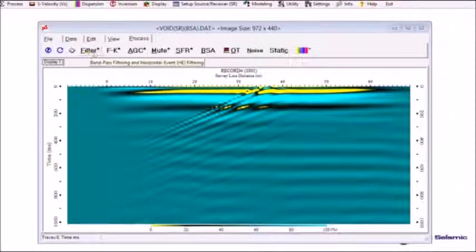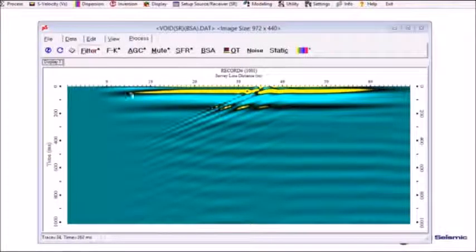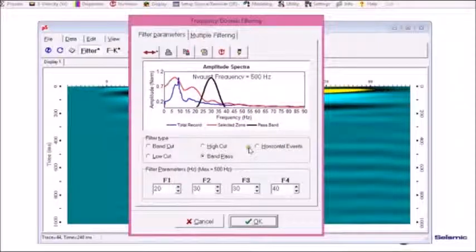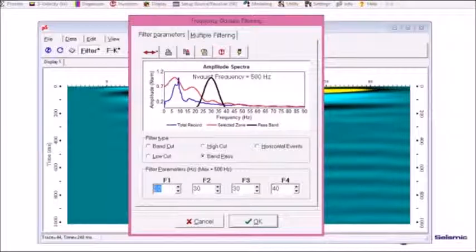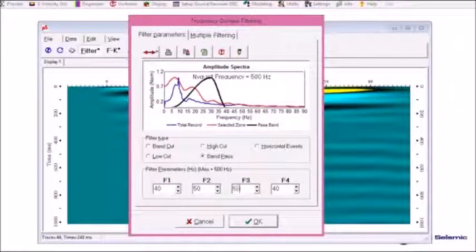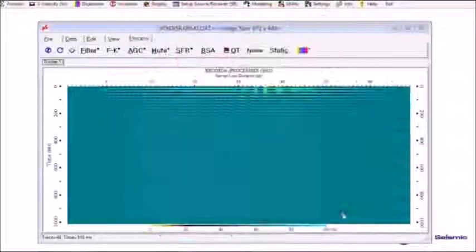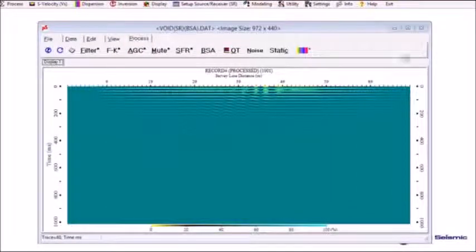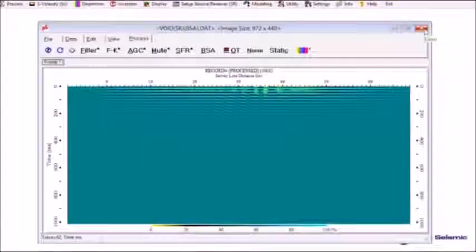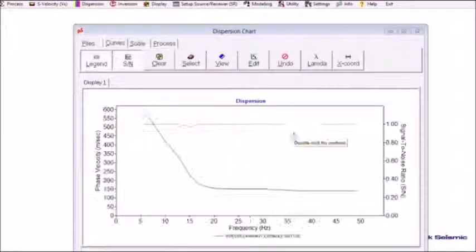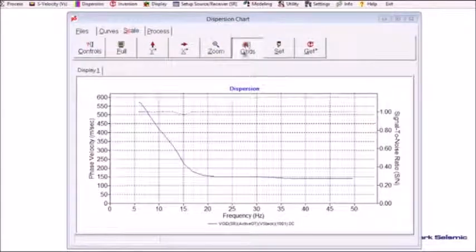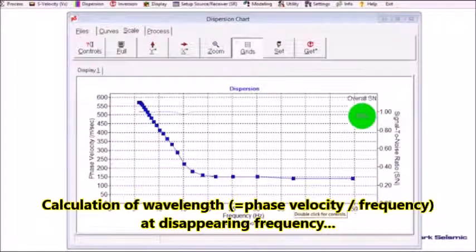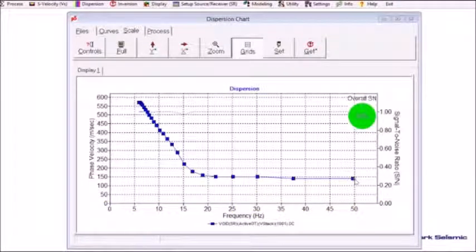And then now I'm going to apply higher band pass filtering centered at 50 Hz. So applying now 40, 50, 50, and 60. And it's almost gone. And then I close this one. And then display and analyze the dispersion curve. Which is this one. And there I see at 50 Hz, phase velocity is almost 150 m per second. So it gives the wavelength at this 50 Hz, it's about 3 m, which means the top of the void is deeper than at least 3 m.